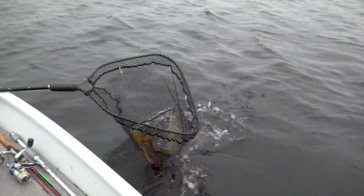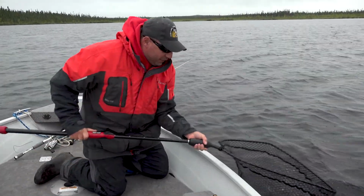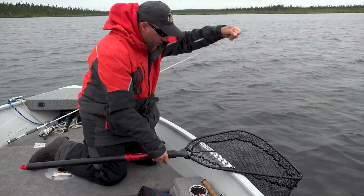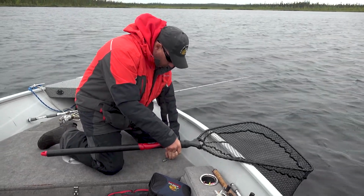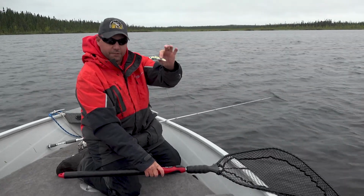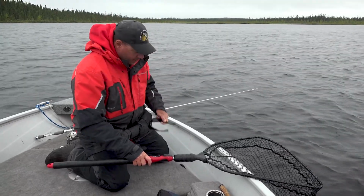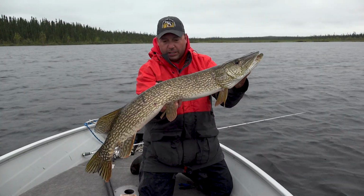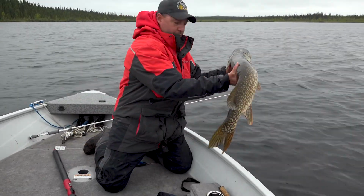Oh, that's the hardest thing about self-guiding yourself is big fish like this, trying to get them in the net and keep them in the net. And that hook, look at that steel shad. Because we're using barbless hooks, it just fell right out of them. Nice little steel shad, fish in the weeds, and we'll show you what we got here. Kind of glad that fell out. It saves me a lot of work. Long, slender. We're not even going to measure. We're going to get her back in the water and go cast another weed bed.